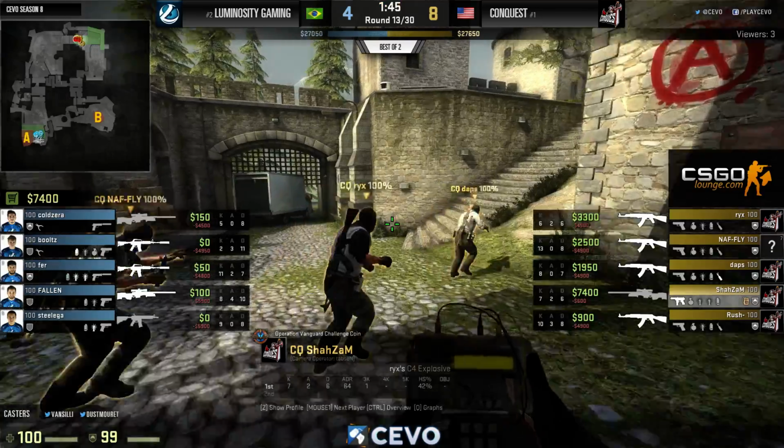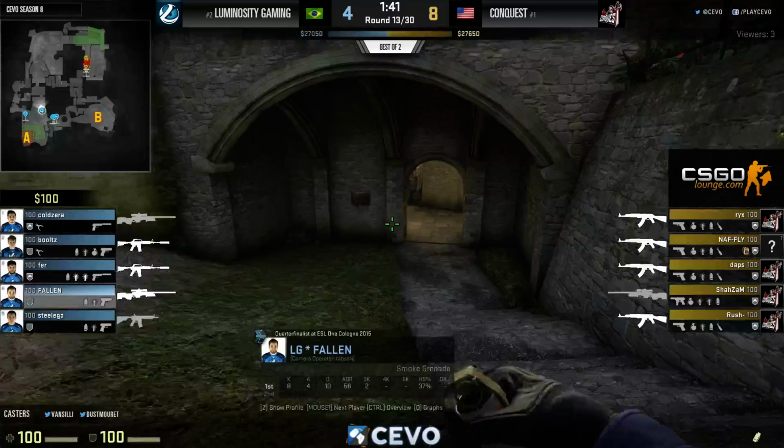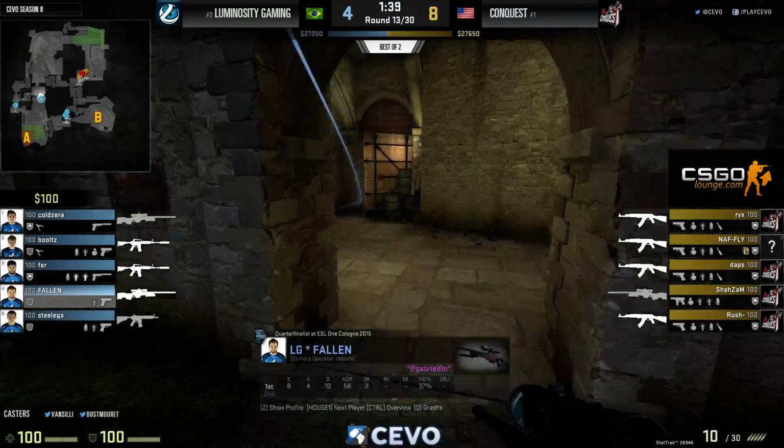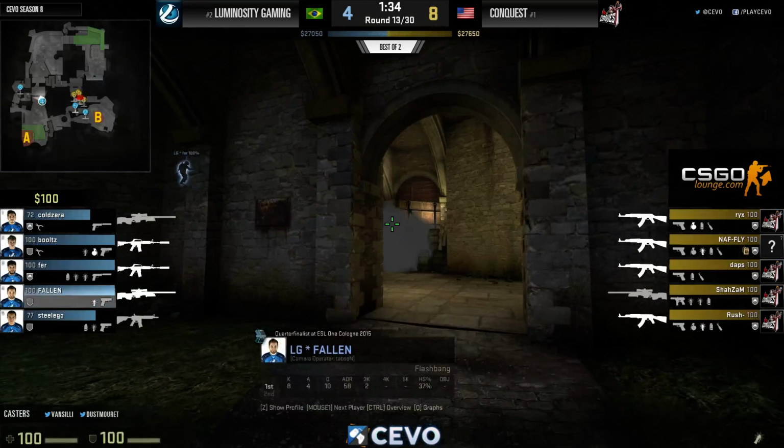but now Luminosity, they go back to the double op. Last time Cole had it at B, he got shut down instantly, didn't have any impact. Let's see if he can do better this time around as that long B hit is coming in. You can already see him setting up for it. Oh, yeah, and they have good spawns as well. And I don't know if they have time to set up.